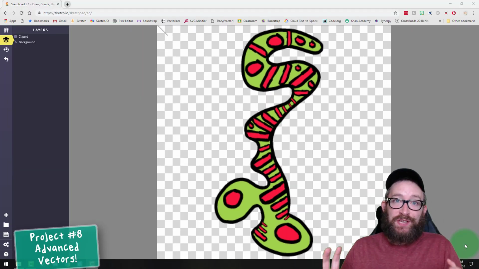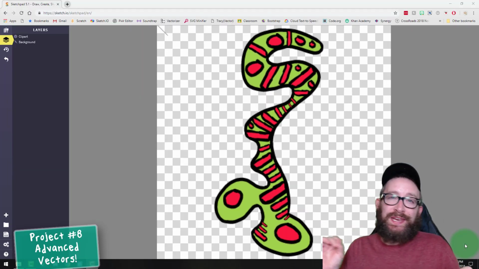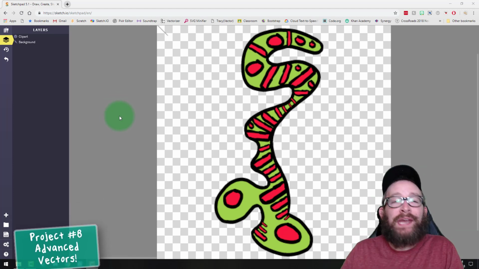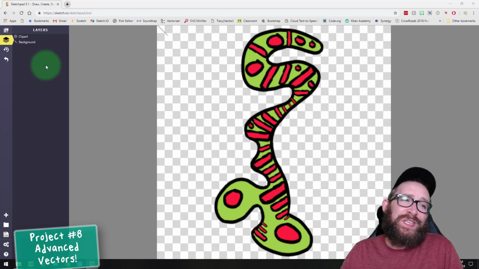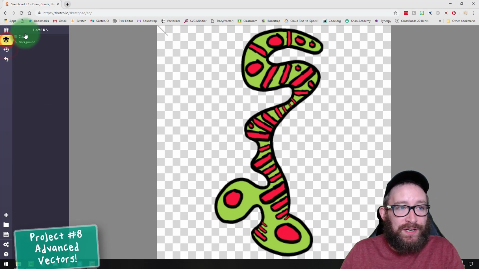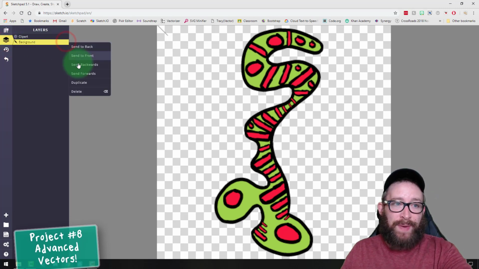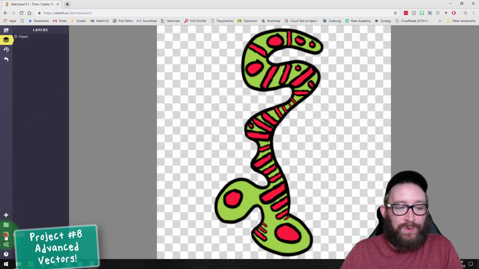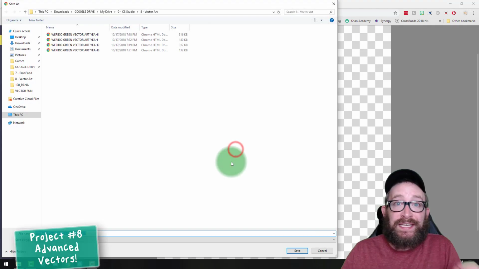Okay, so once you've made your vector art object, we are ready to save it and then turn it into a vector mandala. How to do that? You'll probably have a lot of layers here, but the important thing to do before we save is to delete the background. Very important. So what we want to do is click over here to layers. You want to go down. You'll probably have a lot of layers, and you want to click the 3 dots next to background and click delete.